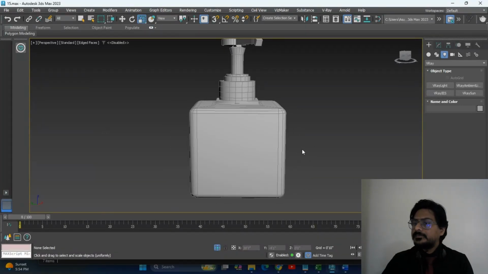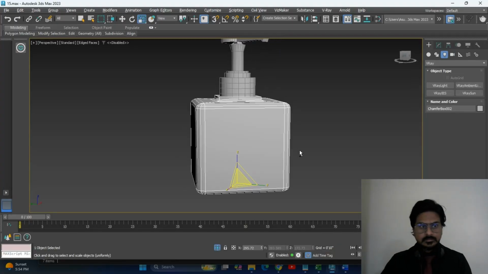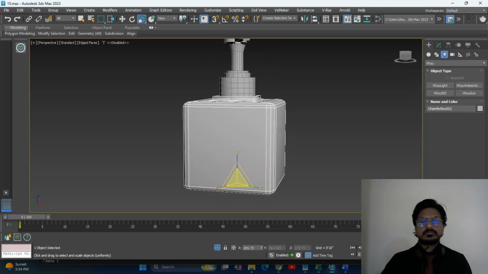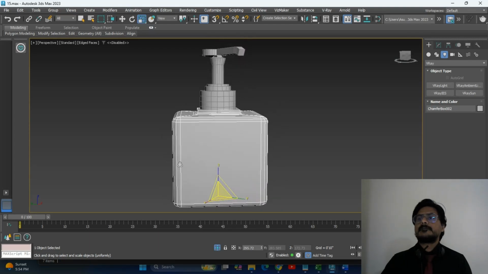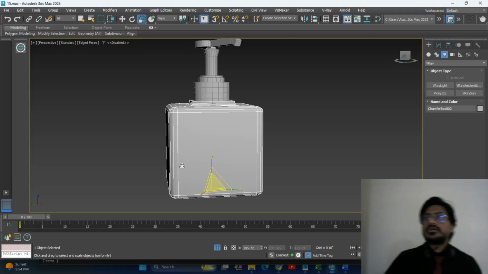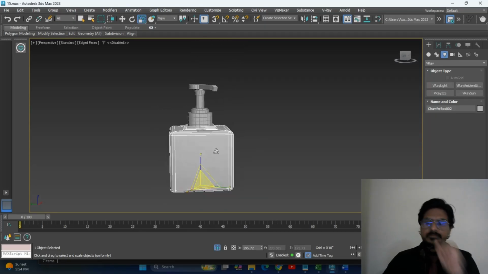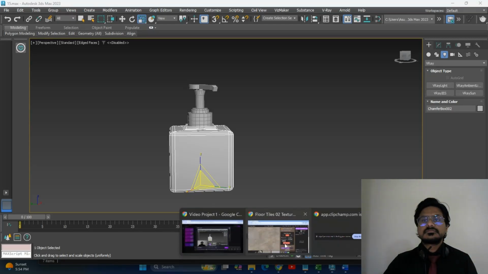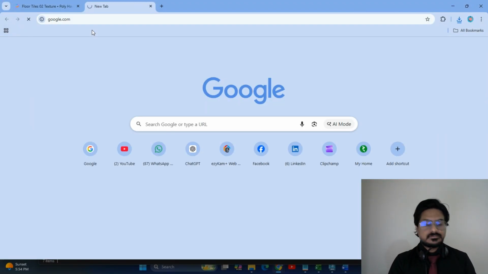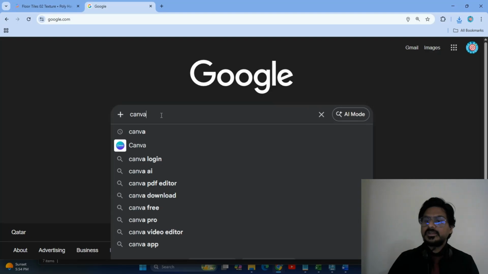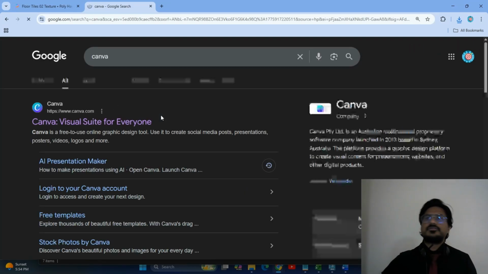See, we need to actually place our texture. I'm telling you the easiest way. Let's say you want textures over here. Only this part, not all of them, because this is in the front. So what you can do, just go to your Google. Easiest way, just go to Canva. Yes, we are smart people. We are not going to create anything from Photoshop and Illustrator. We don't have any time.